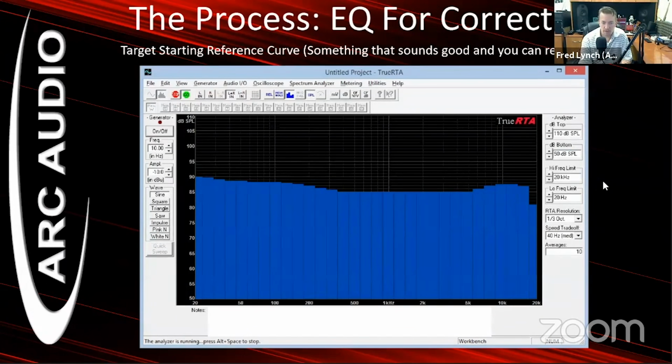Now, this is an example of a reference curve. This happens to be one of the reference curves I use for doing competition vehicles. And as you see, it's not flat. I have a kind of a key reference point of about 5K to 5500 and up to 10K range. I'll go usually about 3 to 4 dB up progressively. And then I'll also go from about 400 hertz up to the 125. I'll go typically about 6 dB up from there progressively. And then the sub bass, it's usually flat out to about 50, from about 100 to 125 down to 50. And then it'll start progressing up.